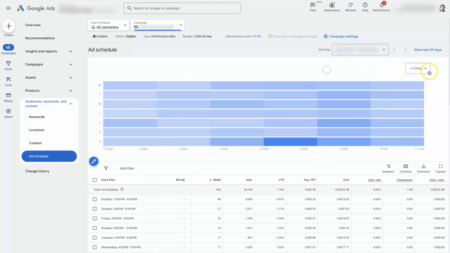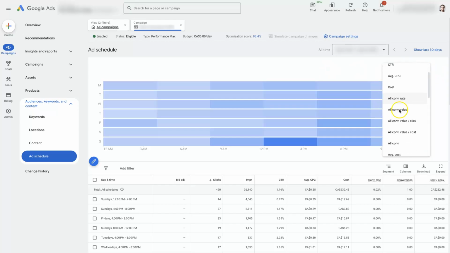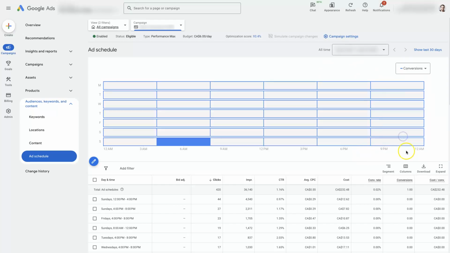Now, on the top right here, we have this drop down. I recommend utilizing a metric that's a little bit more beneficial, or you can at least switch between some of these. So on Sunday between 4 a.m. and 8 a.m., we had a sale come through. Kind of makes sense. Somebody wakes up Sunday morning and buys something online. Yeah, okay. That makes sense. Now, as we continue to run the ads, we might find that Sunday mornings, or the whole afternoon, just crushes it. If that's the case, we can make some adjustments.